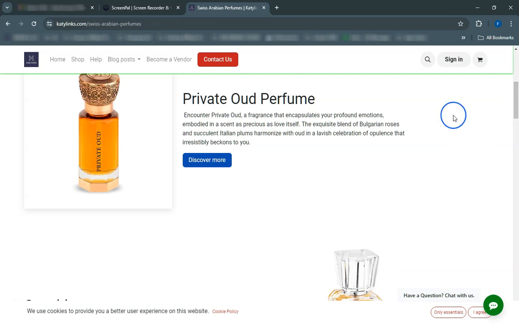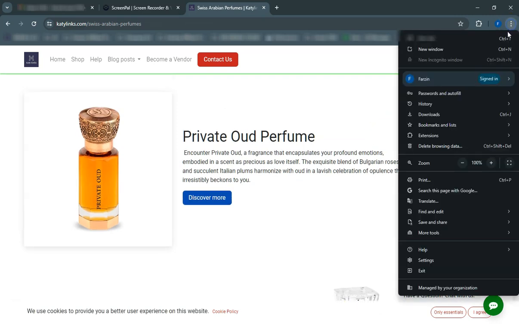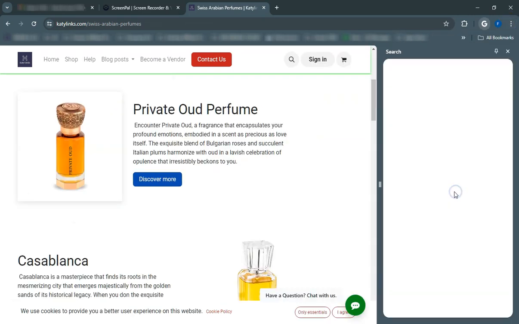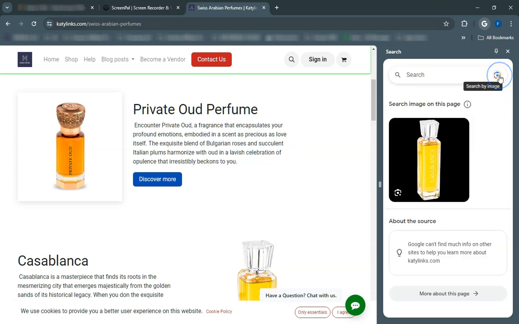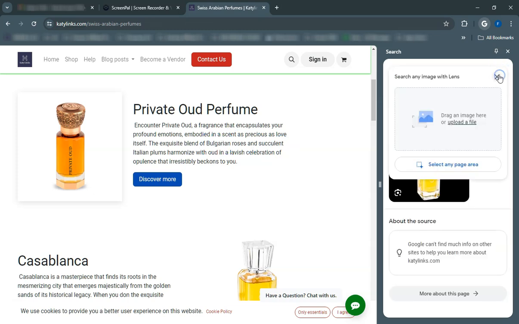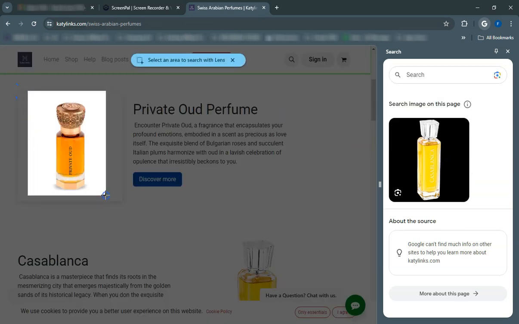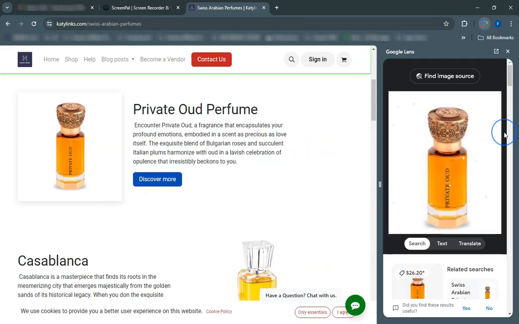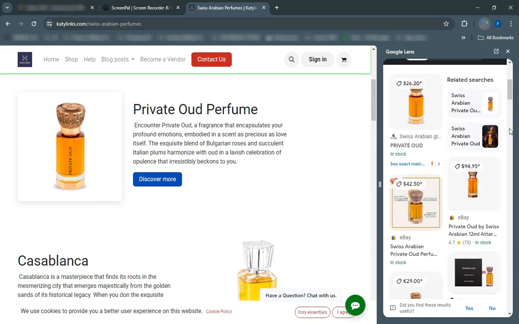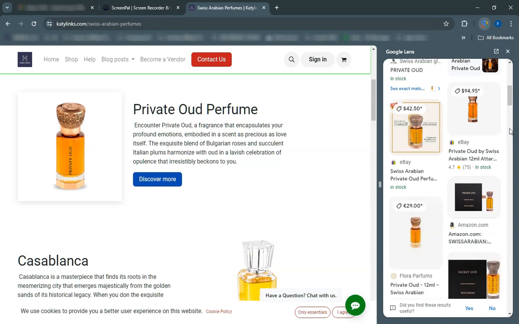Key highlights. What is Google Lens and how does it work? Step-by-step guide on conducting specific searches, tips for getting the most accurate results. Real-time demonstration, learn how to identify and search for images, text, and more, using Google Lens, extract information from screenshots and real-world objects. Improve your research efficiency.